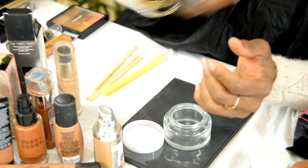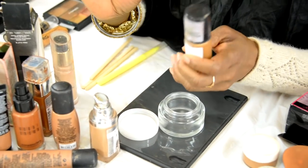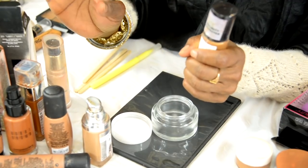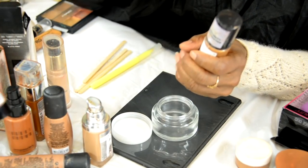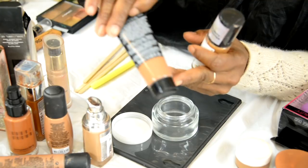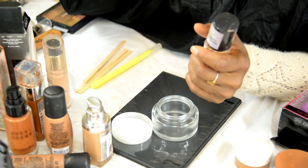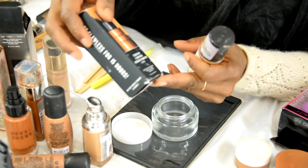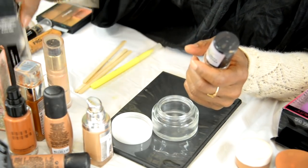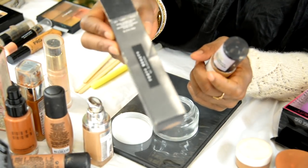You just look at them again, because I have so many, and you know foundations are quite expensive. What you don't do is kill yourself and say, I want to have the most expensive foundation. No, some of them are really, really cheap brands, like that one. That particular one is from Primark. If you're in the UK, it's really cheap. I can't remember how cheap, maybe £3 or £5. While things like that, I got in the States from Smashbox. I think this was $35. And things like Fenty Beauty, my daughter got that for me as a present, maybe £25-30.